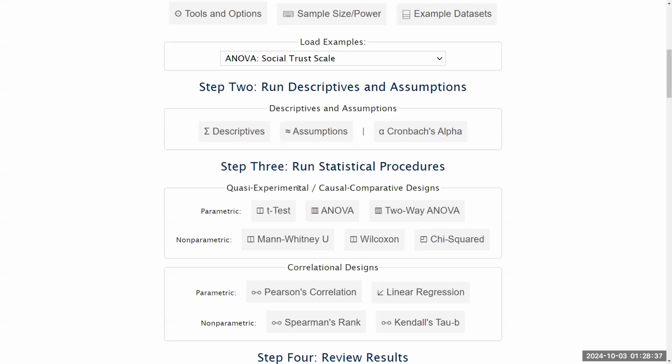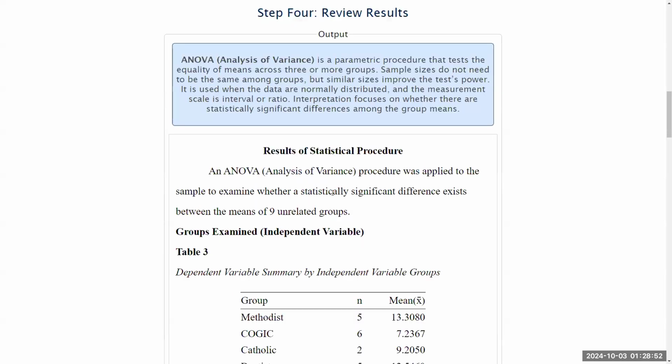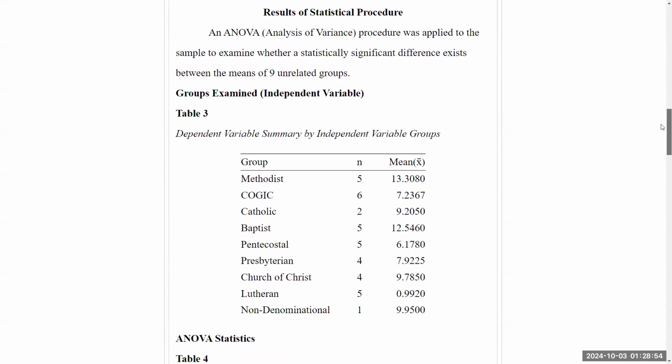The reason for that is because it is a quasi-experimental design, but instead of having just two groups to compare, like a t-test, it has multiple groups that we can compare. So let's click that button for ANOVA, and here's our output.